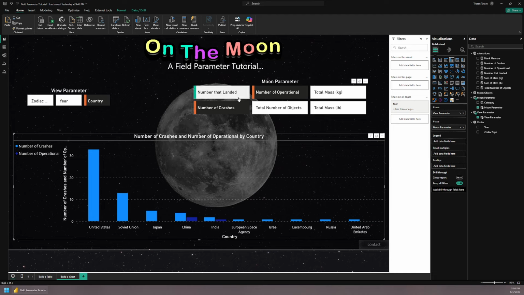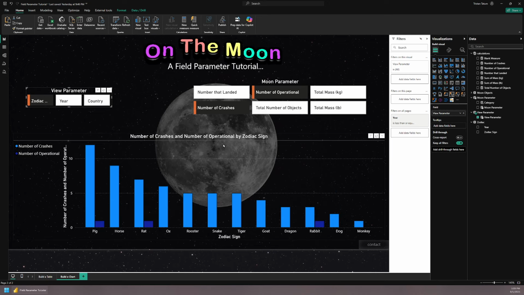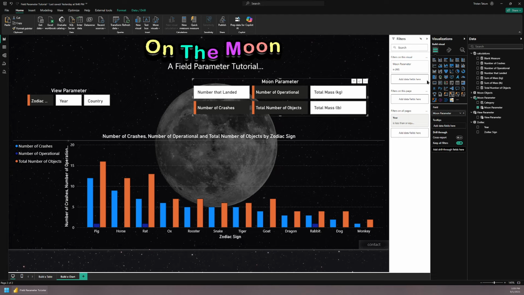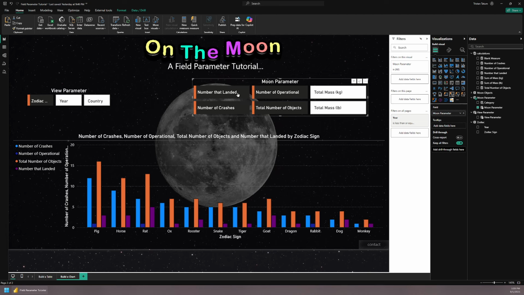We can see number of crashes, number of operational objects next to each other by country, or by year, or by zodiac sign. So depending on how you set the parameters and how creative you are designing these objects, you can do some very interesting things. So that's how you can let users build their own visuals.